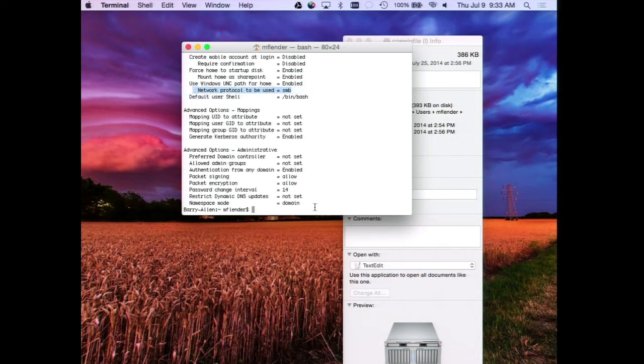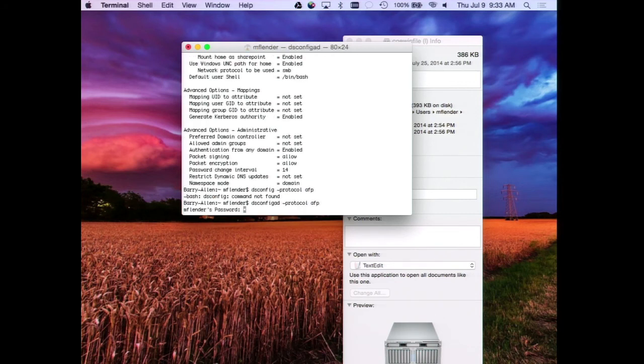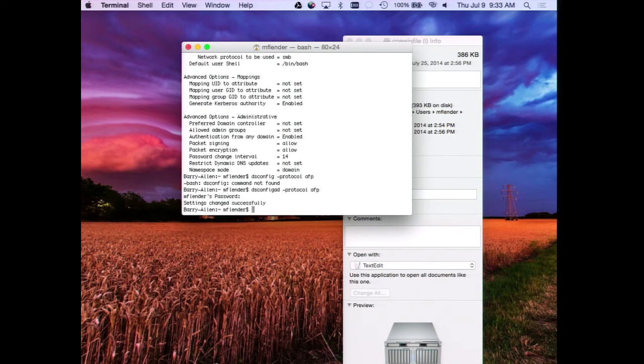So to change that to a different protocol, you simply type in, I think it's just dsconfig for, let's try. I could be wrong. Yep, you're right. Thank you. So obviously, authenticate. Settings changed successfully.